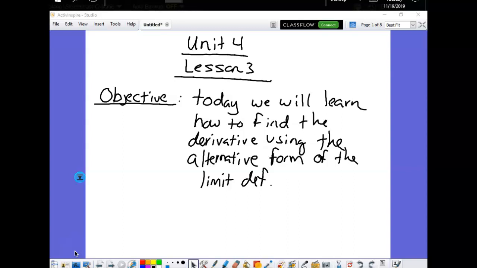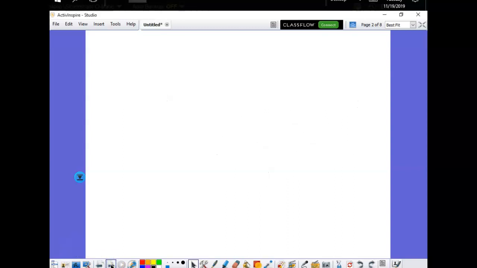Now, so why are we going to learn it? Well, because since it does look a little bit different, you guys would be confused if I gave it to you on an exam or something, and they will have that on the exam. So we need to learn both forms. But other than that, I really can't say why we would want to do this. I'll throw one more possibility out there to you, why they might have done it, but even that doesn't quite answer the question very well. But anyway, let's go ahead and start off with a picture like we did before.